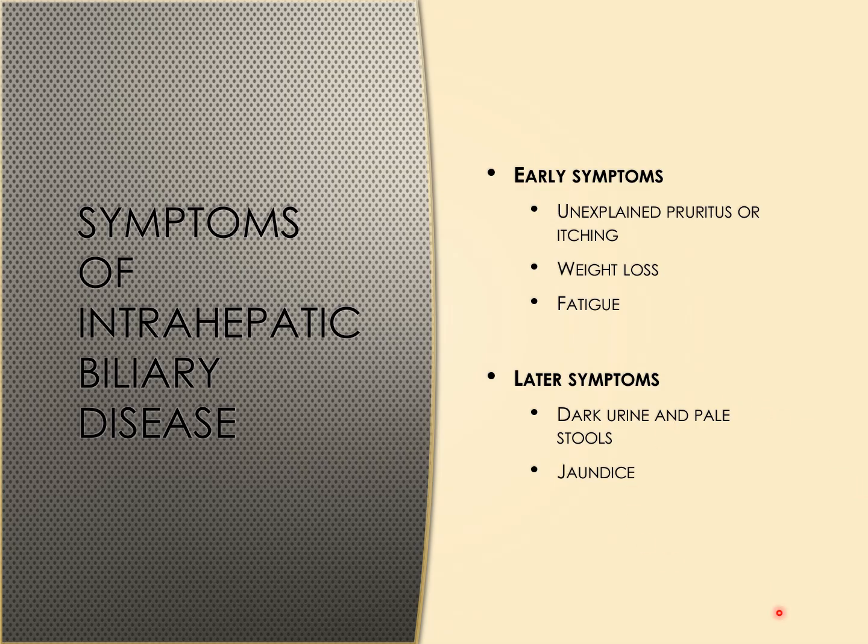As the disease progresses, some of the later symptoms are dark urine and pale stools. Dark urine is caused by spillover of bilirubin into the urine, and pale stools are caused by the lack of bile containing bilirubin ending up in the stool. So it changes the overall color from a dark brown to a really pale color. People may also experience jaundice. Jaundice is a late manifestation of this disorder, as are the other signs of liver failure. Another finding might be an elevation in serum alkaline phosphatase levels, especially in people with PBC.